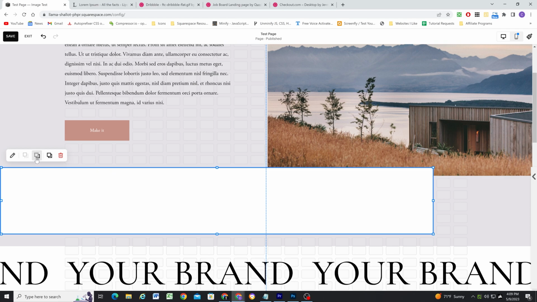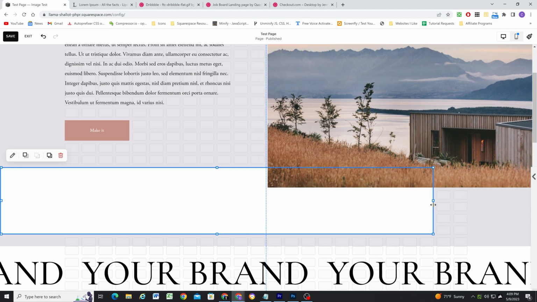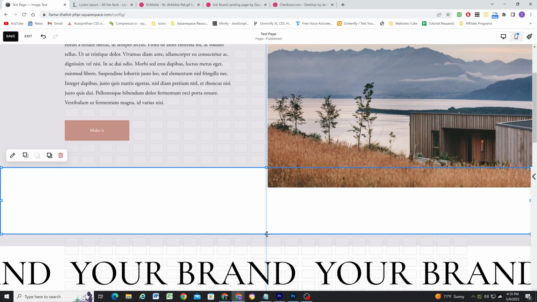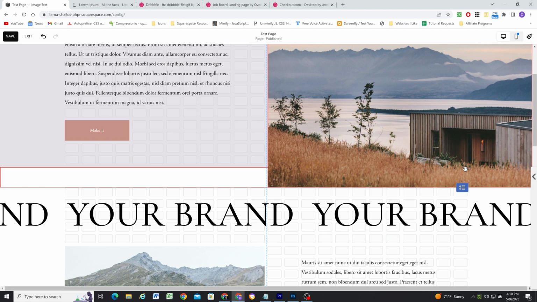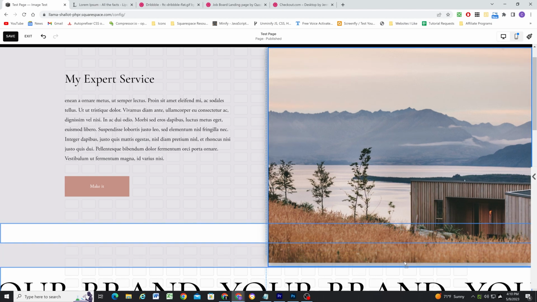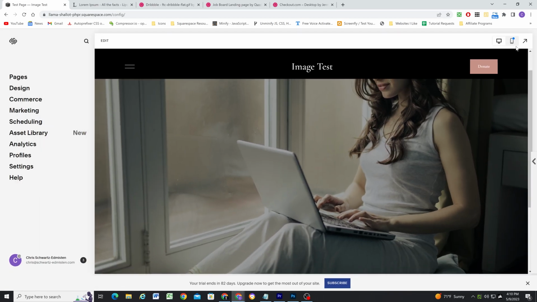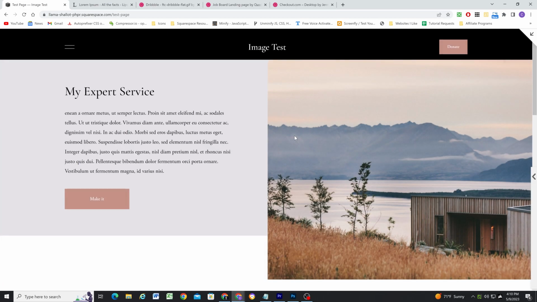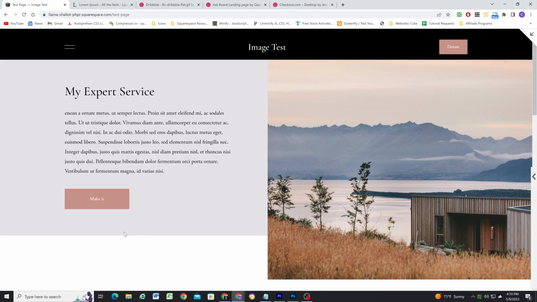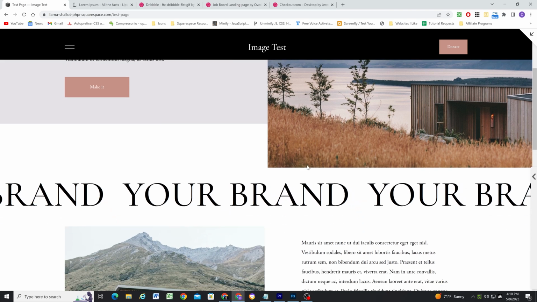Now if I move it behind, so I'm going to move it backwards, and now I can drag the image over it. If I make this content full width by dragging it all the way to the edge of the screen, I can now drag up the bottom of the section. And it feels like the image is now bleeding into the next section. You can just determine how much overlap you want between the sections. If I drag down the shape block, hit save and hit exit, we can now see that the image on the right feels like it's overlapping into the next section. So already we've split up one of our horizontal lines from going all the way across the screen, and now we have a nice overlap and break here.